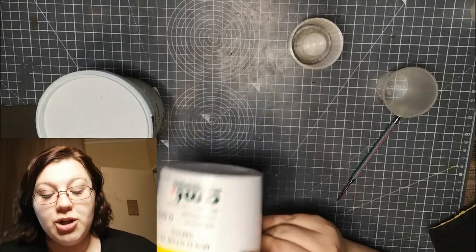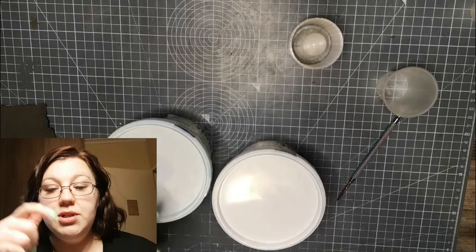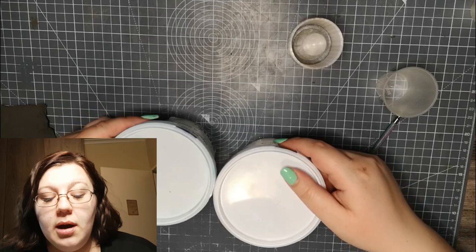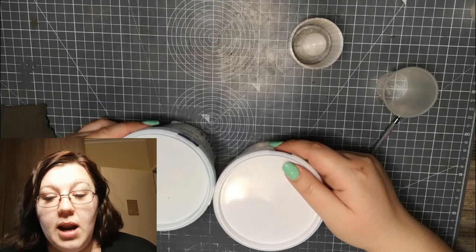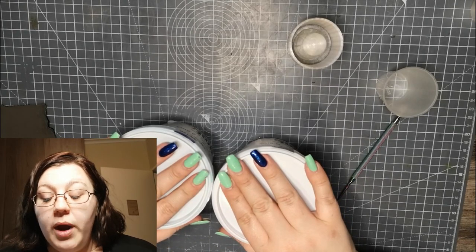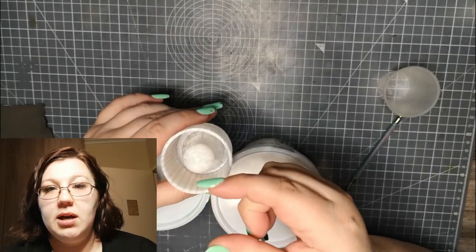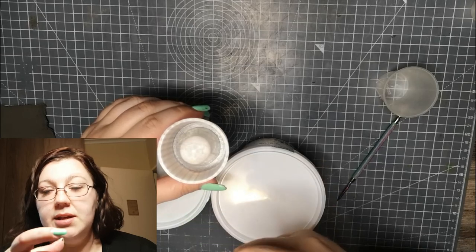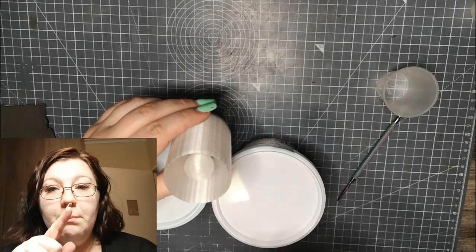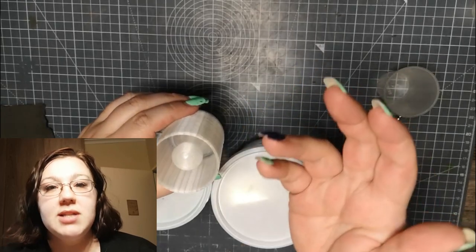For this mold, I'm actually going to be using a different silicone. So I've got two different kinds. The one is Mold Star 30 and I've got Mold Star 15. Mold Star 15 is the lighter silicone, and it has a higher tear strength. Now, the reason why I'm going for Mold Star 15 for this mold is because when we pull this piece out, obviously the inside of the stamp handle is slightly thinner than the top part. So we're going to need A, a little bit more flexibility in the mold, and B, we need to make sure that it's not going to tear. So the reason why there are different kinds of silicones is exactly for this reason.